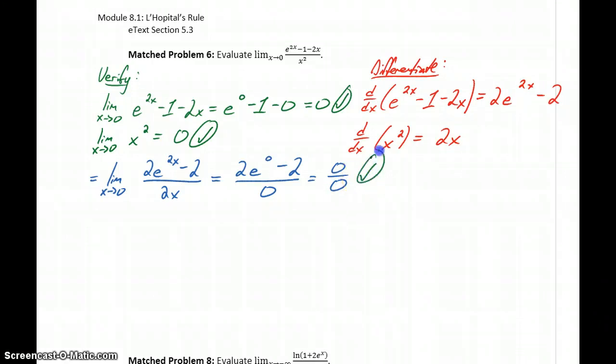So in this case, we don't have a final answer for our limit, but we do know that our function, the numerator and denominator, meet the conditions to apply L'Hopital's rule again. We have 0 over 0, and we got that just by direct substitution in the numerator, direct substitution in the denominator. Even though we worked it out a little bit differently than we did up here, we're coming to that same conclusion. We've got 0 over 0, so we can apply L'Hopital's rule again.